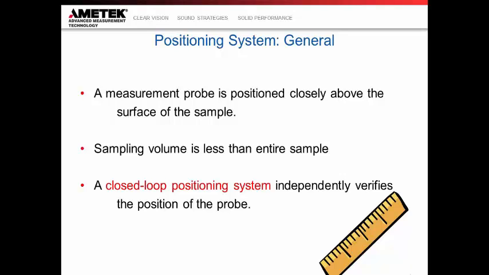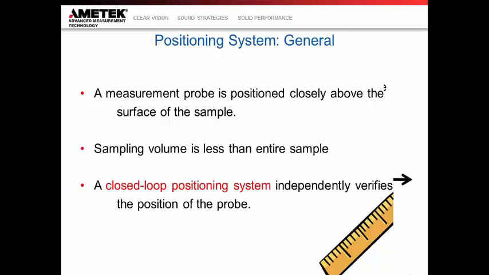That's contrasted to something called an open loop positioning system. An open loop positioning system relies on a factory calibration to take the voltage applied and transfer that into an expected position. And so it's much more valuable to have a closed loop positioning system that's giving you a reliable position of the probe. Because without being able to reliably position the probe, we're not able to really make reliable measurements. But that's just a positioning system.